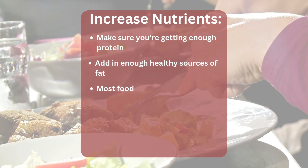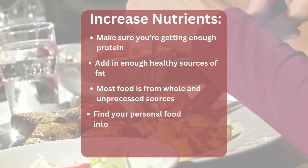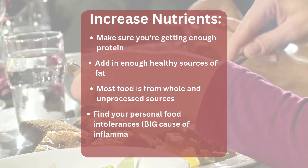Everyone's perfect fertility diet will look a little different because everyone's body is different, but make sure the majority of what you're eating comes from whole and unprocessed food sources. This helps eliminate inflammatory factors and increases nutrient density in the body, which is crucial for improving egg quality. We also need to figure out your personal food intolerances because those will cause inflammation in you but maybe not in others. When we remove those trigger foods, people not only feel better but often see positive changes — like a more regular cycle, heavier periods after they were lightening, or disappearing clots. These are signs we're on the right track.